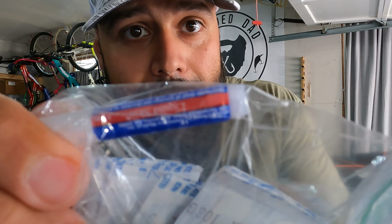I got some different types and sizes of Band-Aids. I have some antibiotic ointment, some hydrocortisone cream, some liquid Band-Aid here. In case you get cut, like you get cut and hooked and poked all the time. So you just want to cover that up so you don't get an infection and so you can keep out on the water.